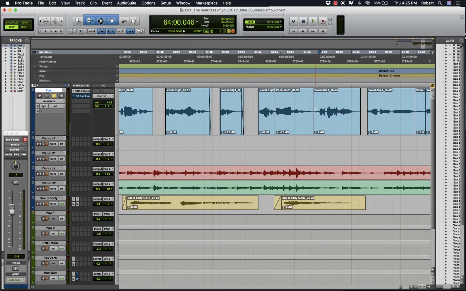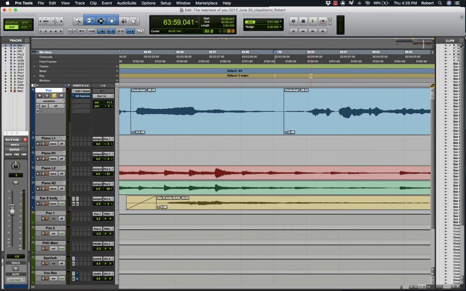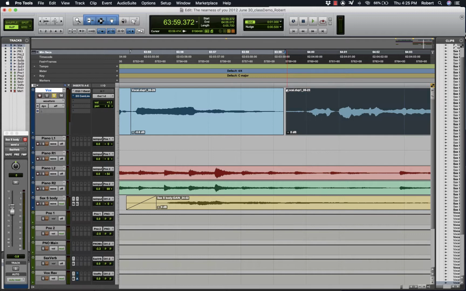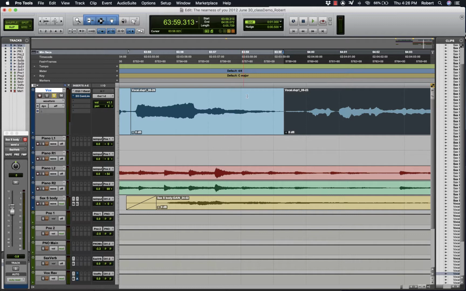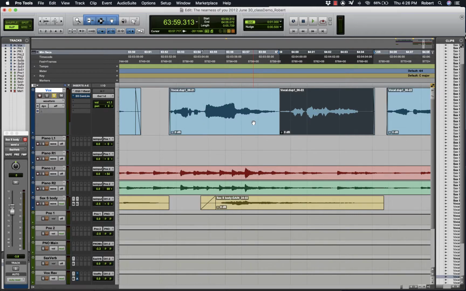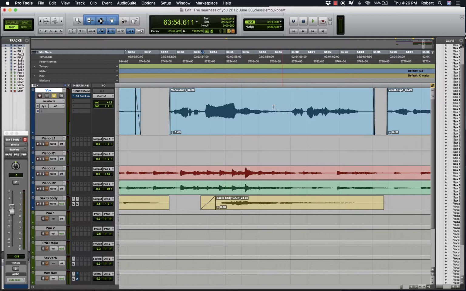But there is a slight click here. And if we were to zoom in and fade in, fade out, this will end up sounding unnatural. And potentially there's a slight noise there. So rather than editing that section and adjusting the level, I wish to use automation and keep the breath of the performer so that it sounds more natural and a part of her performance.